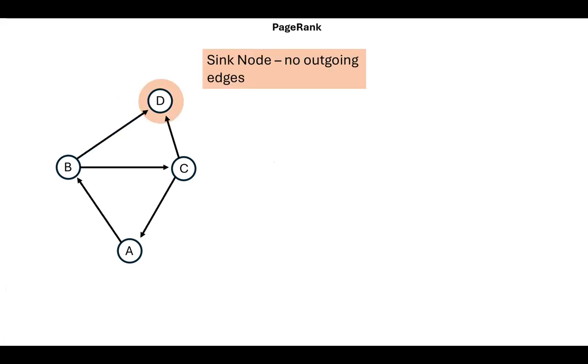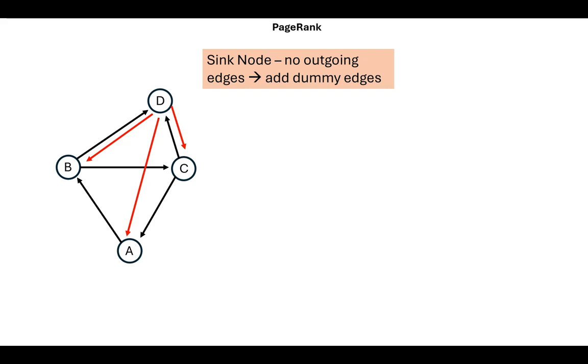There's a special case we need to consider. What happens if we have a sink node, i.e. a page which doesn't link to any other pages? If we don't deal with this, the random surfer gets stuck here and all the page ranks get messed up. So we assume at this point the random surfer will pick another page at random. So we add some dummy edges from this page to all other pages. We do this before we start calculating, and then we just proceed as normal.